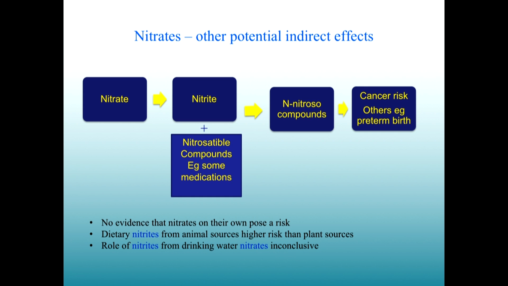Now, the nitrates in themselves don't have any of these risks, but obviously there are situations in which we might get nitrates causing increases in nitrites in combination with nitrosatable compounds, and some of those are things like medications like antibiotics and antihistamines. Potentially there are risks. All of this is very theoretical at the moment, and I think still being researched, but it's an area of active research, and obviously it's relevant to the issue of nitrates in the water.